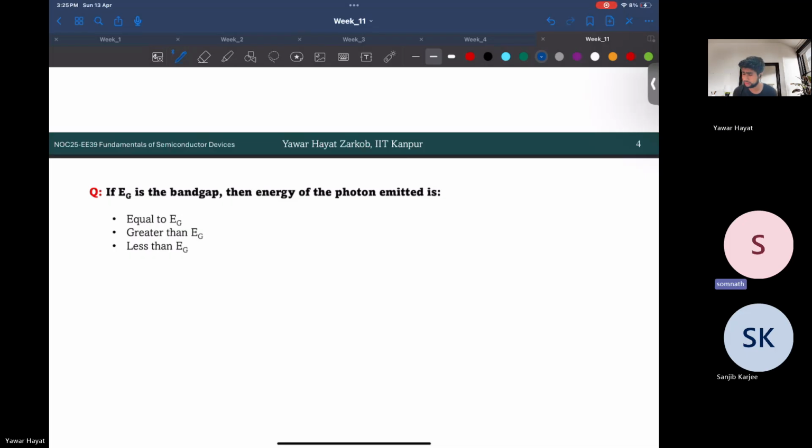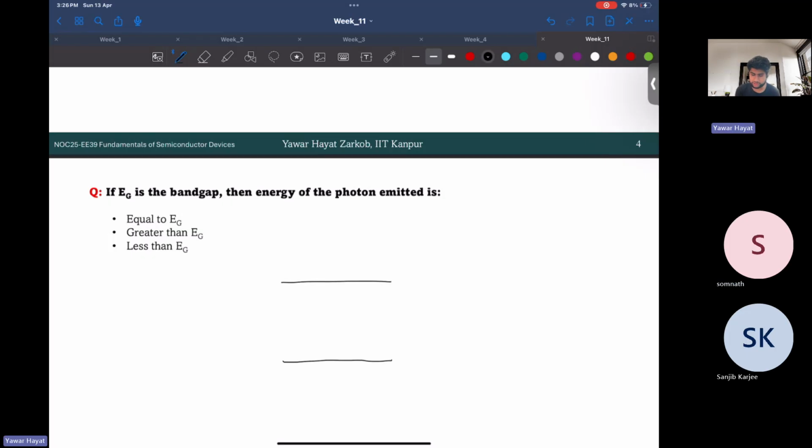Sir, in the band gap there is no energy level, correct? And to make the electron free, we have to apply energy greater than the band gap. Why greater than Eg? Why not Eg precisely? Sir, if I apply greater than Eg, there is a loss, which is recombination loss. Means that if I apply greater than Eg, then it can also come back to the Eg level after certain time. Okay, non-radiative recombination is there.